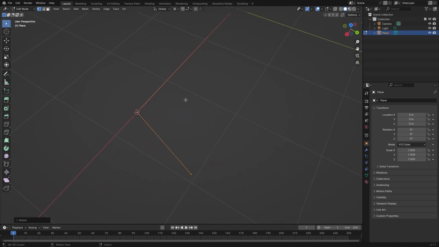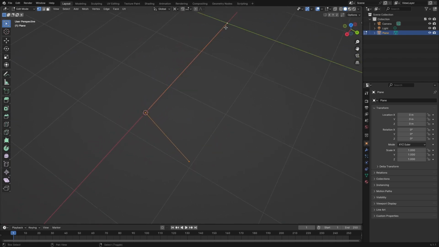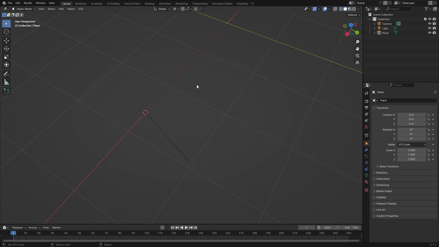What we're going to do after that, we're going to take this. We're going to duplicate it, Shift D. Now I can't tell which is which.